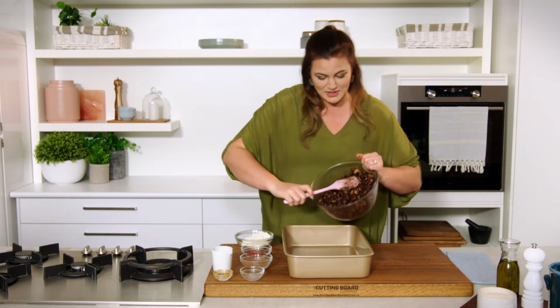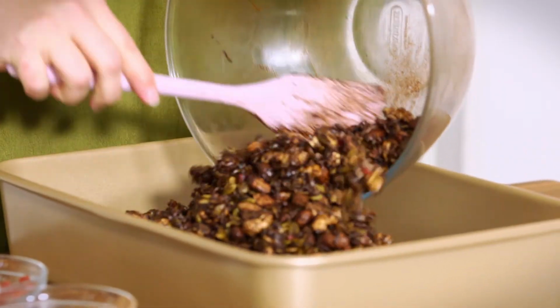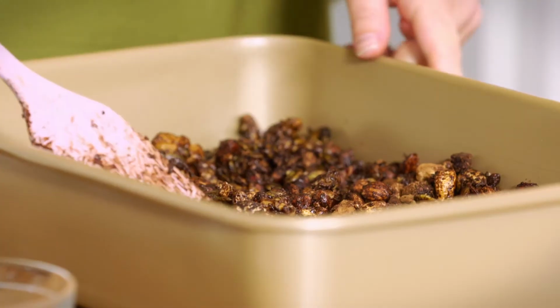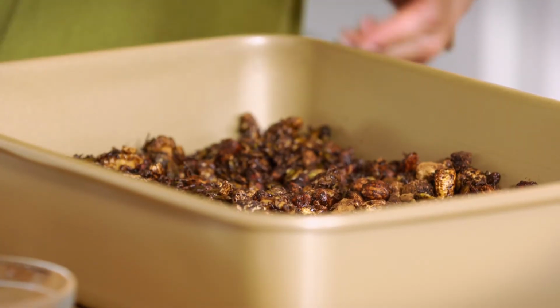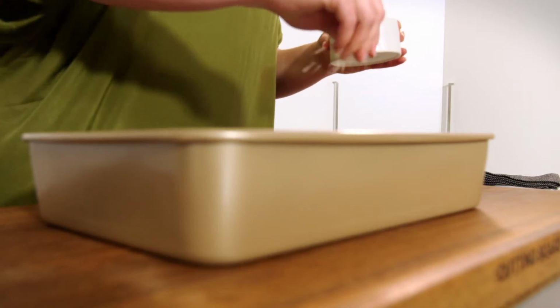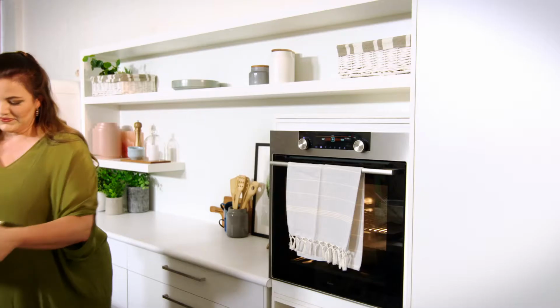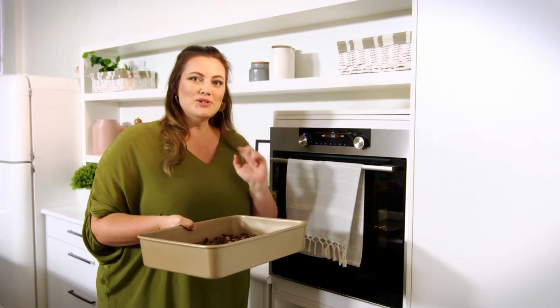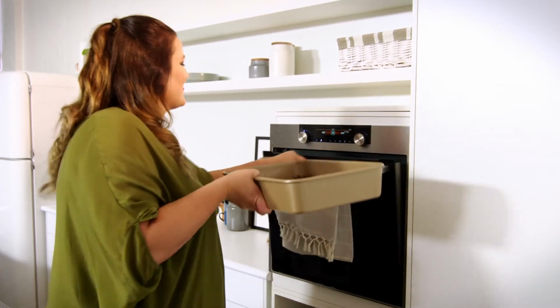So it really doesn't get much more simple than this. So we just want to make sure it's a nice even layer. You may have to turn it a couple times in the oven. A little bit of salt really helps counteract the bitterness of the cacao, but it also helps flavor the nuts. So we're going to put this into the oven at 100 degrees for 4 hours and turn it twice during that time.